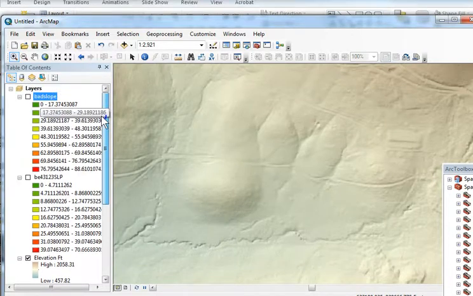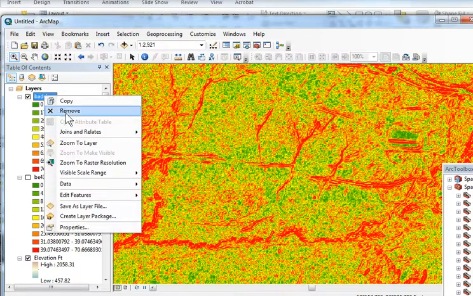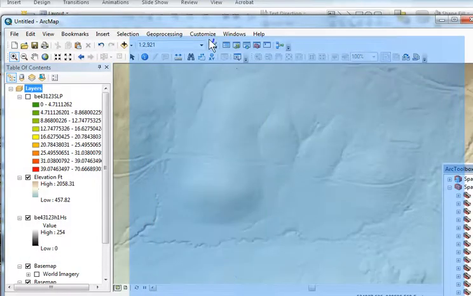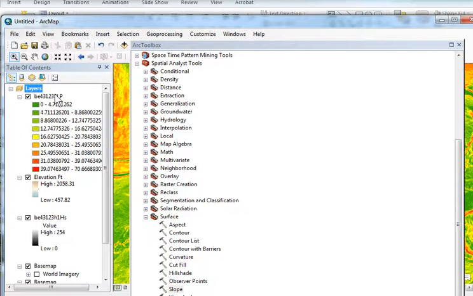So if I turn this one on, I can't see that slope at all. It's just a bunch of chatter. So when you use the surface tools to make your contours or do aspect or slope, you have to make sure that you are pulling your data from your absolute data layer, not from one of the derived data layers.